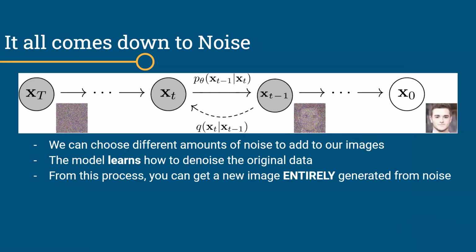The learning process, yes? Everything comes down to noise. All of it. Because we can choose the amount of noise to add to our different image, I know I've mentioned this already, we can do this in an iterative process by adding this Gaussian noise. The model learns how to denoise the original image, and we're able to get an entirely new image solely from this process. So combining these two things, the Markov process of adding the noise, which we're able to collapse into a single step, and the latent space, where we're able to extract features from just a collection of data that's been transformed, we're able to take this and generate something.